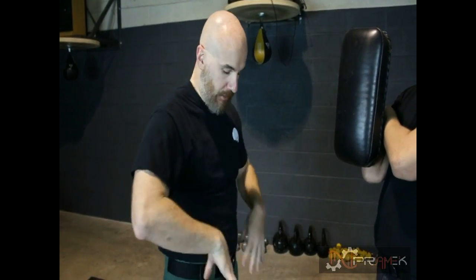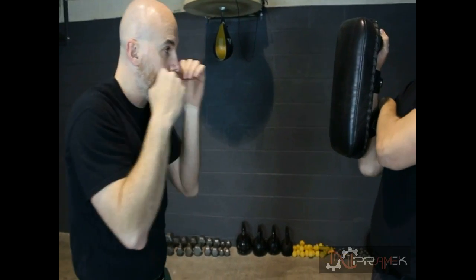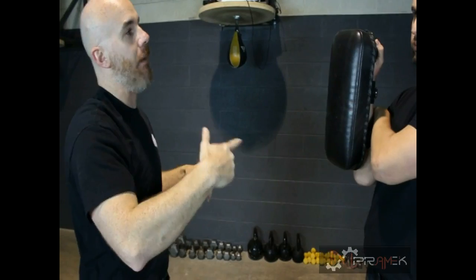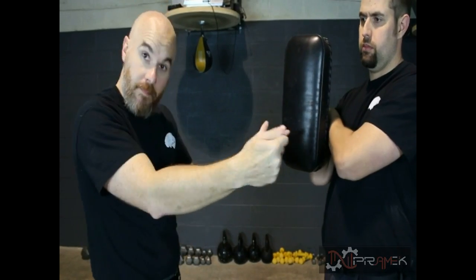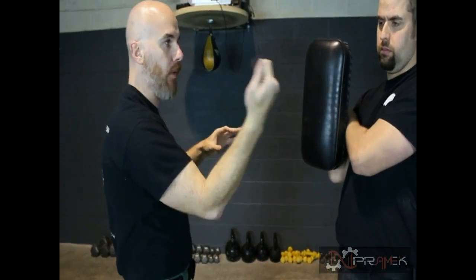So the whip strike allows me an extremely fast and powerful strike. Now, there's a lot of biomechanics behind it. It also allows me that recoil control versus a jab. There. Here. Is there a difference between the jab and the whip strike? Mm-hmm. Recoil. Here. Just a hook. There. Whip strike allows me that recoil time.